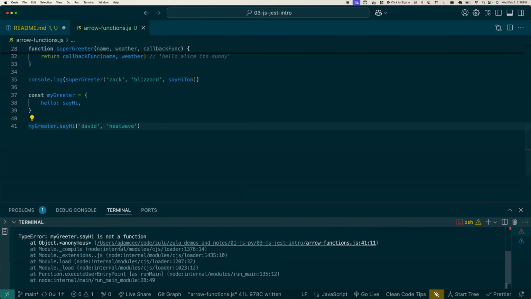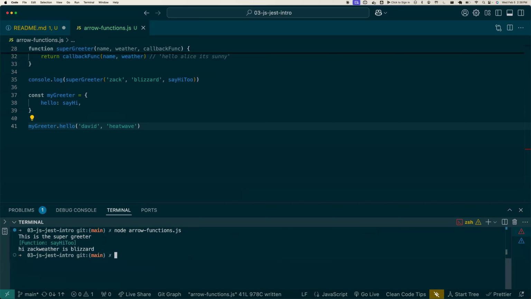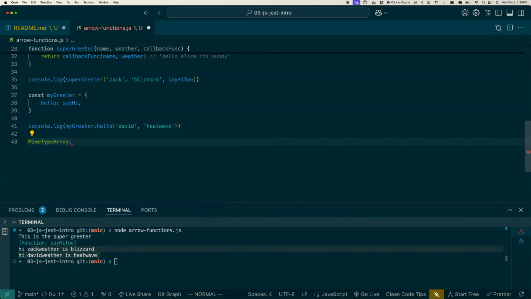Let's see, what did I do wrong here? Say hi is not a function. Oh, because it's hello. And of course, I forgot I have to console log this because I keep returning stuff. So console.log, my array dot, or just some array dot sort.